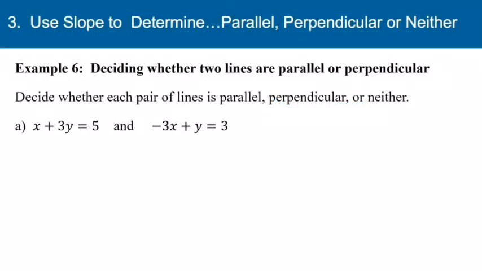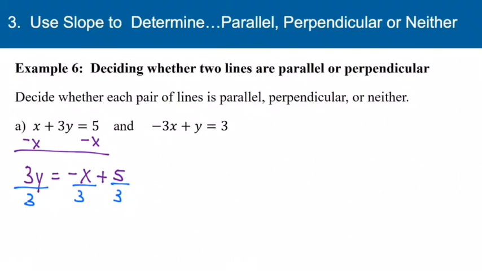Now, knowing that, we can look at the equations of two different lines and use their slopes to decide whether the lines are going to be parallel, perpendicular, or neither when we graph them. So let's start off here with x plus 3y equals 5. In order to see this line's slope, what we'll have to do is get it into slope-intercept form. We will subtract x from both sides, and that will leave us with 3y equals negative x plus 5. And now we need to eliminate this coefficient, so we'll divide each side by 3. That means we'll divide each term by 3. And that's going to leave us with y equals negative 1/3 x plus 5/3.